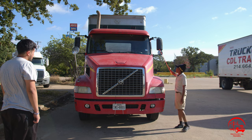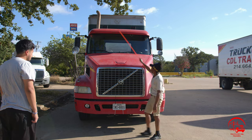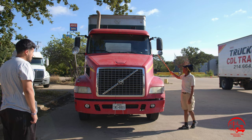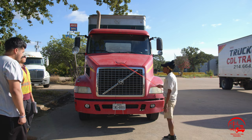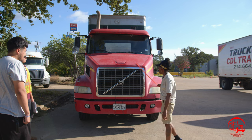Moving down to my mirrors, I have my driver's side, my passenger side, and my hood mirror. They are all properly mounted and secured, not bent, broken, or cracked. All nuts and bolts are present and tight. They are clean and clear and adjusted to my view. Moving down to my hood and my grill, it is properly mounted and secured, not bent, broken, or cracked. All nuts and bolts are present and tight, and there's no illegal welds.